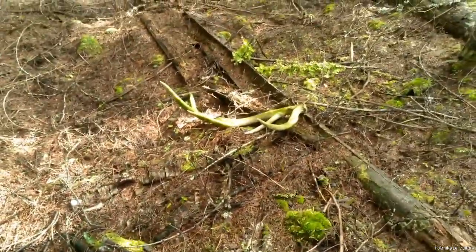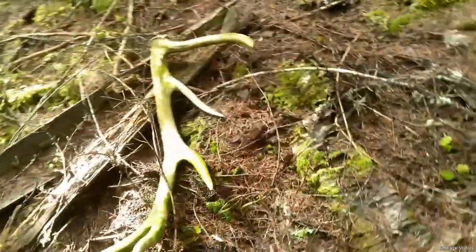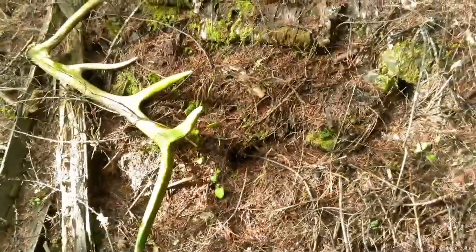So I was just looking and looking for something white. And I was at the bottom of this big old rock slide. You can see behind me, I think. But I just looked over and it caught my eye, and I am just so pumped right now. And this bull, he's nice. He's not super huge, but I'm going to try to match this guy up. So I'll let you take a look at him, and then I'll get some pictures and the pickup. But yeah, just look at this beast. Well, not exactly a beast, but I'm happy.